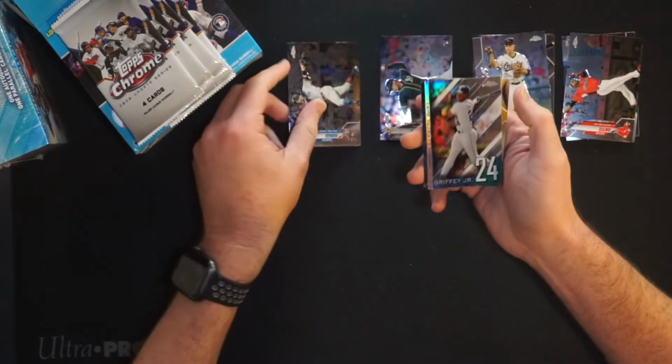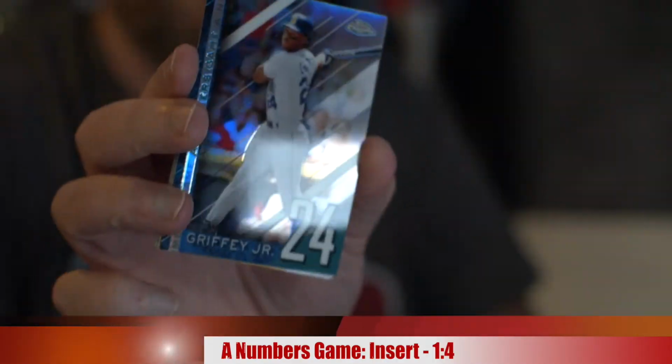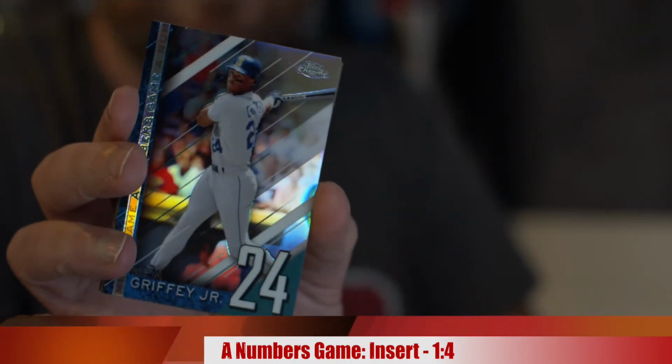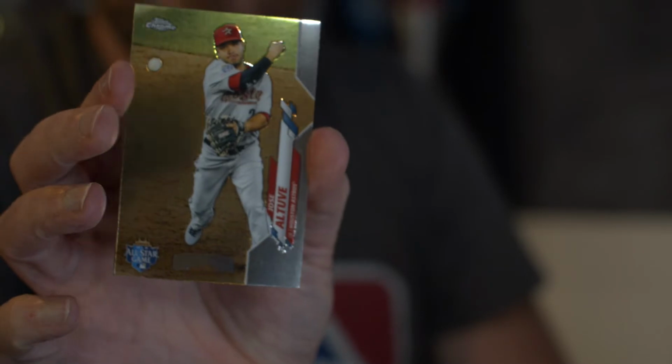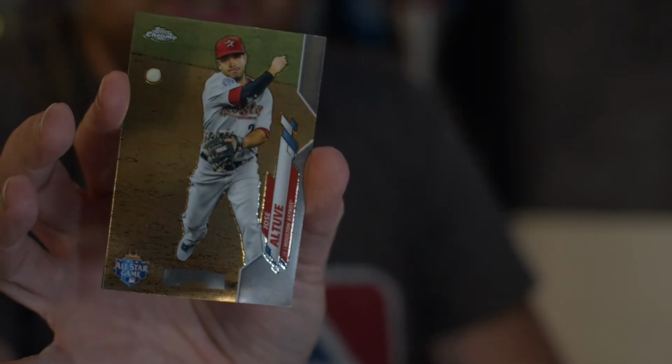Move these guys over. Then we have another Grippy, a numbers game. Nice. Liking that one. Digging on that one right there. As you know, he's in the PC pile for me. Then we have Jose Altuve with the All-Star game. All right, you're going in the common pile there, buddy, into the trash can.